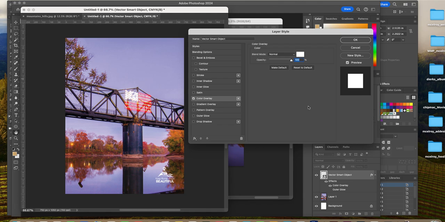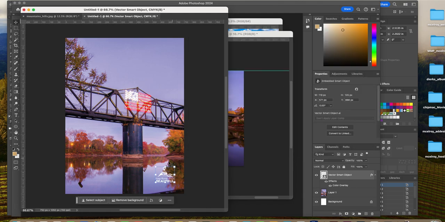We don't want you not to be able to see what that thing is. Branding is important. So if it's too small, let's make it a little bit bigger. I actually like the color overlay on mine, so I think I'm going to keep it that way. And I'm going to make it a little bit bigger down in the corner here. Maybe not that big, but a little bit bigger.